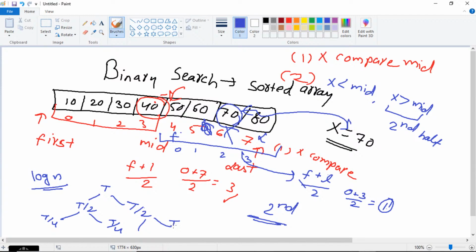So this becomes a tree, and the height of this tree is log n. If you solve the recursion, its height is log n. So that's why the complexity of binary search is log n.